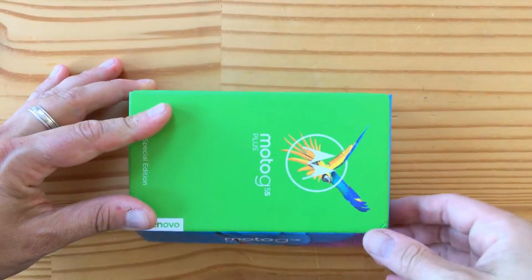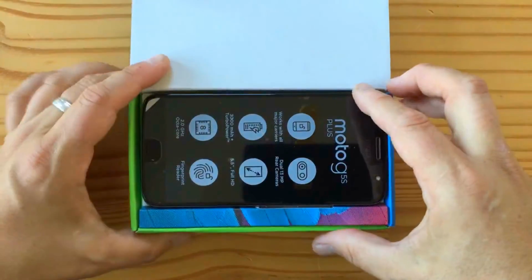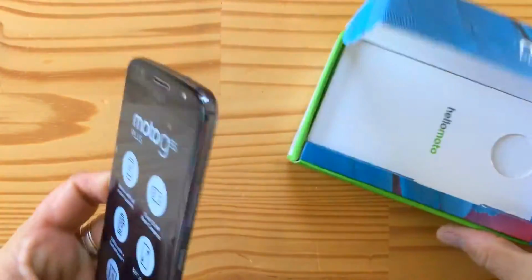Dun, dun, dun, dun, dun, dun, dun. Woohoo! There it is. The Moto G5S Plus. Yeah.